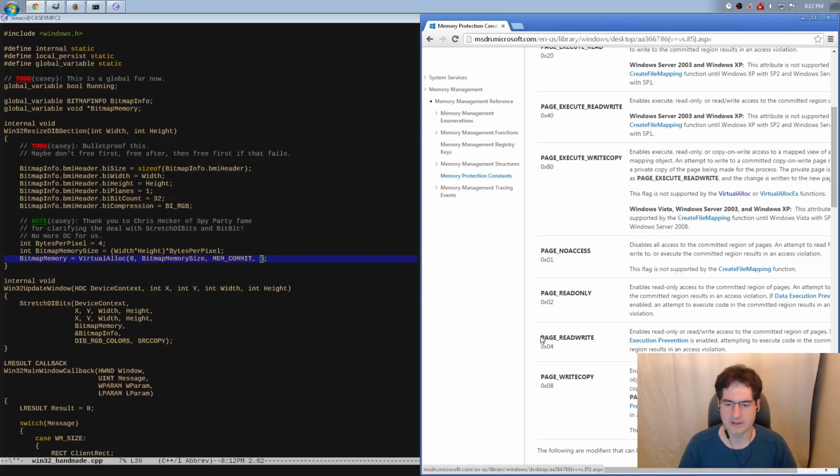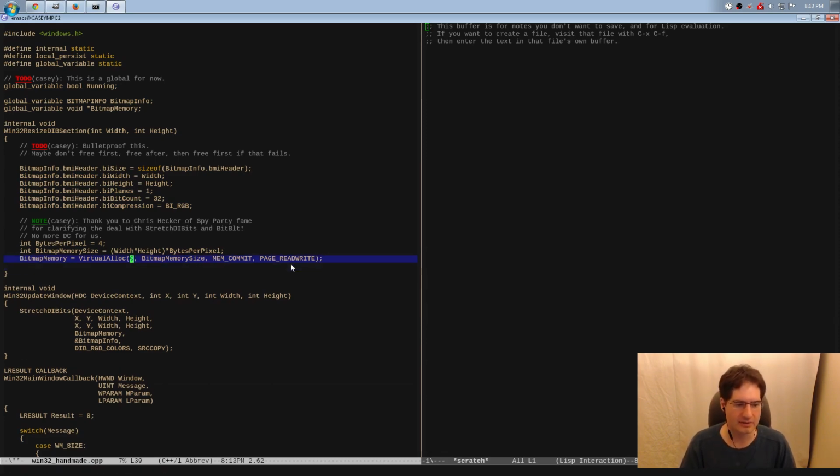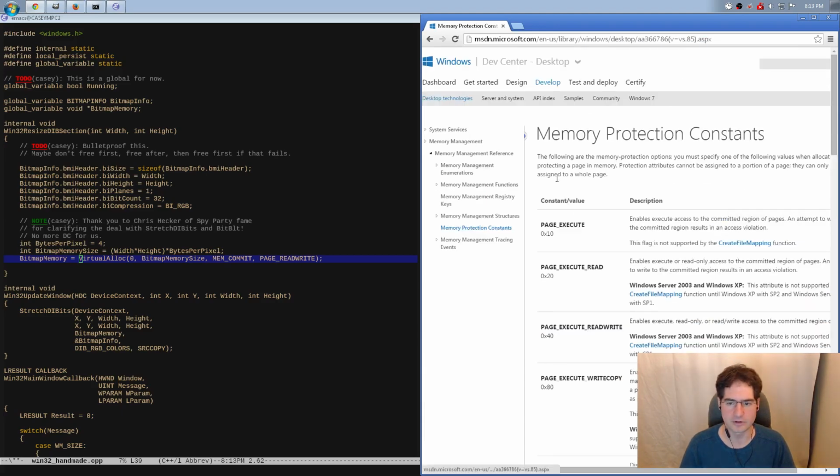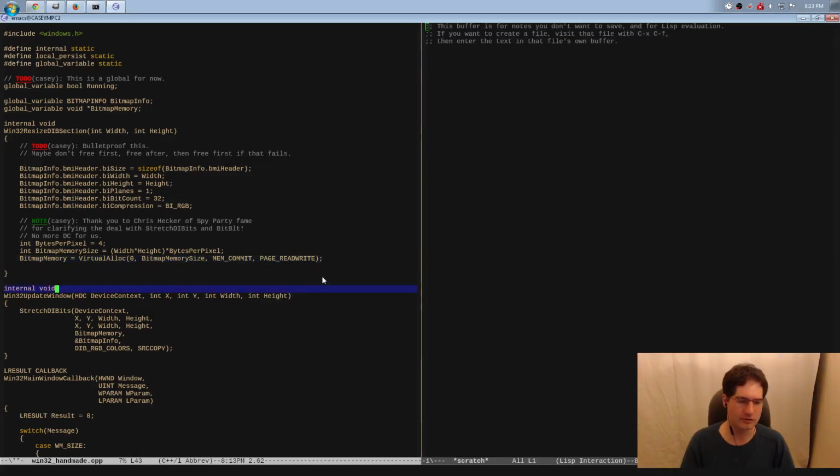So we're going to ask for read and write access to this memory, which means that our process can both look at the contents of that memory and store things to that memory, which we are going to be using both of. So we're going to ask VirtualAlloc to give that back, and in theory, it will return to us, as you can see from the documentation here, a void pointer. Remember, LP, long pointer to void, that is a void star. It is going to return us a void star, which is what we wanted, which is the memory that we needed.